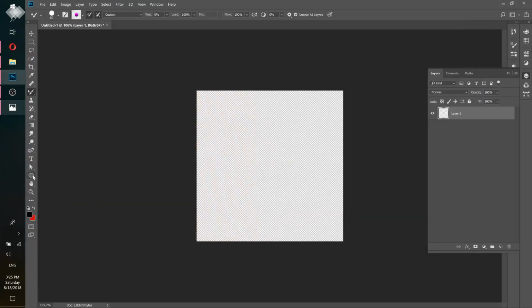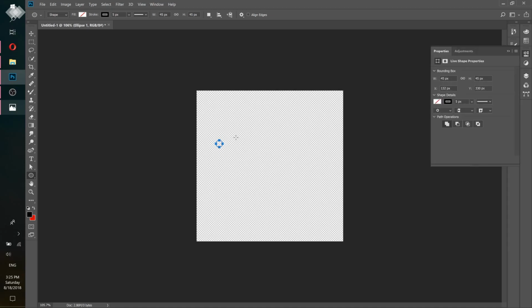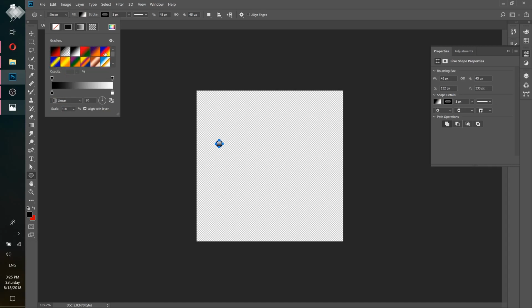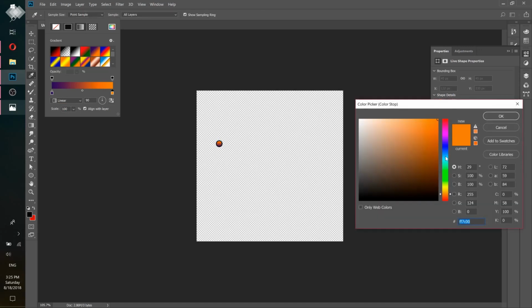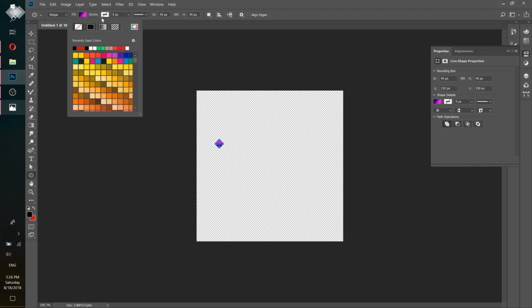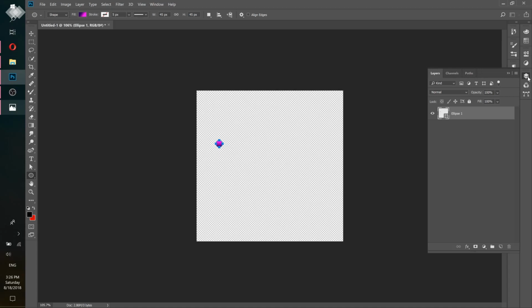Let's now press right and go to the ellipse tool, hold Shift in order to make sure we create a perfect ellipse, a perfect circle I mean. Let's go to fill, select gradient, and select one of the gradients that we have here, or you can create your own gradient. Just press twice on the color you want to edit and select another color. Like this. And make sure we don't have any borders, so we go to stroke and press here, so the stroke is gone. Perfect. Now let's go to layers and create a new layer. Let's now press right here and select our mixer brush tool.